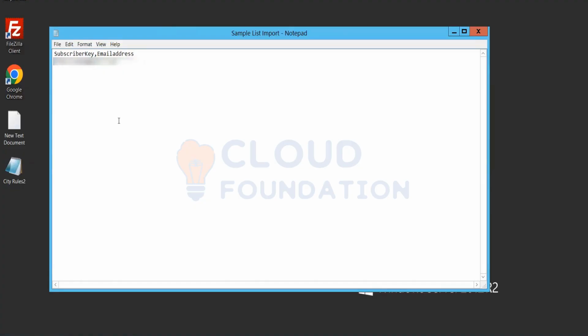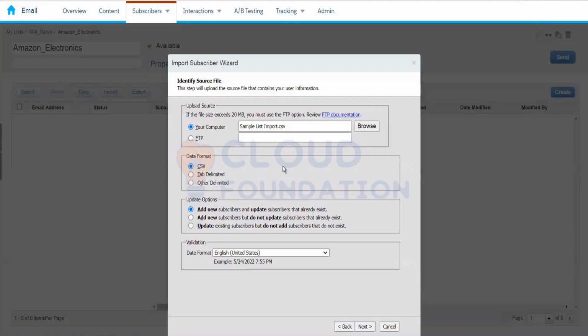The format that we have chosen over here is the CSV format. When I click on CSV, here we have three different options for how we want to import the data. The first option is to add new subscribers and update subscribers that already exist.